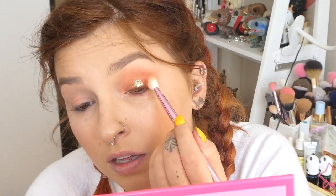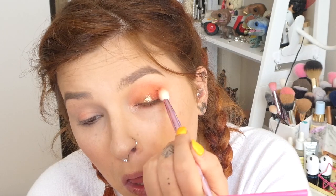Just kind of like a halo eye in that middle part there. And then I'm going to smoke all that out with shade, it's very fallouty, this palette, with shade Mr. Diva. Oh no, Los Angeles. Shade Los Angeles there. I'm going to do that on this outer corner here. So that's what I've come up with for this eye.